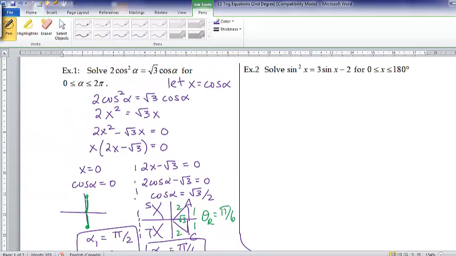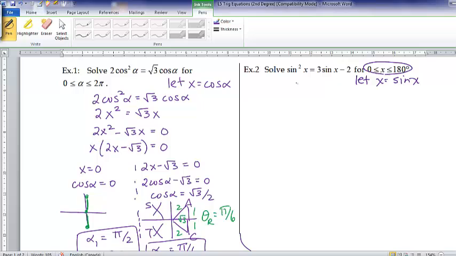You can check each one. One of them will be in quadrant 3, so it will be pi plus pi over 4. Then I've got a second one in the fourth quadrant, which will be 2 pi minus pi over 4, which is 7 pi over 4. So those are our two solutions for sine, since I've got sine squared here and I've got a quadratic, so I'm going to have to factor it. You might want to do that substitution again.